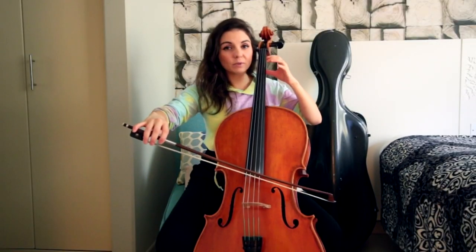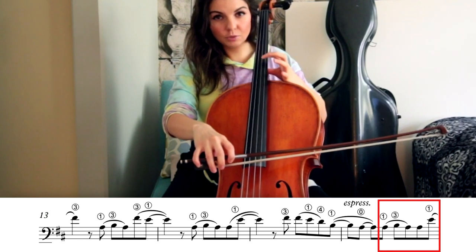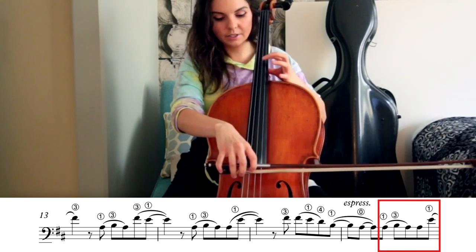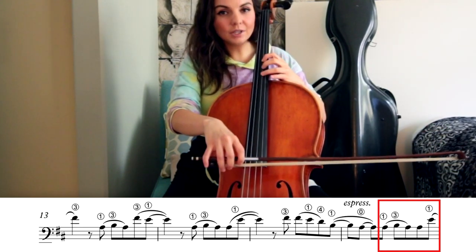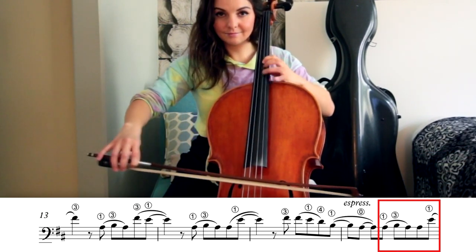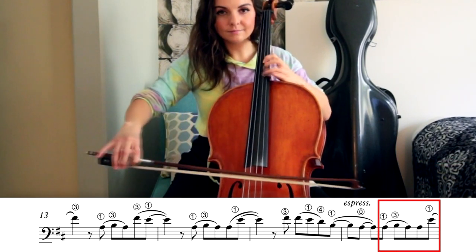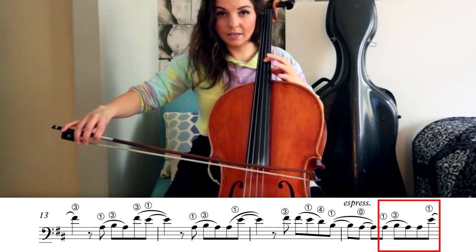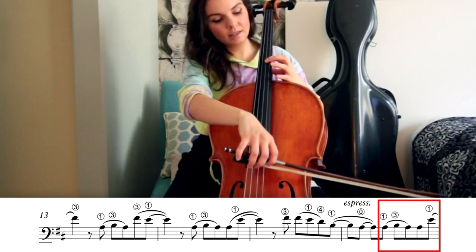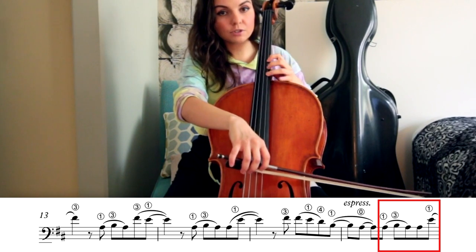Use the time in which you play this open A string to jump back to fourth position with your first finger on the D string. We play again A, B, A, first, third, first. On a down bow, A, B, A. On an up bow, single A. And again, jumping back to the A string, E to F sharp, first to third finger.